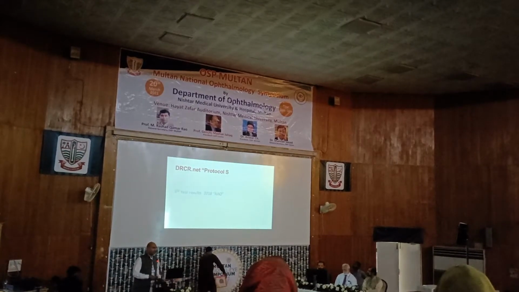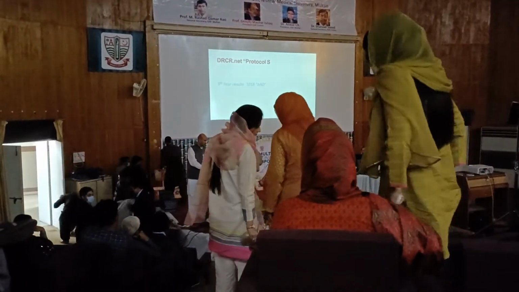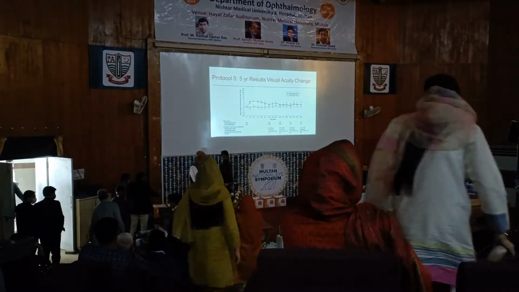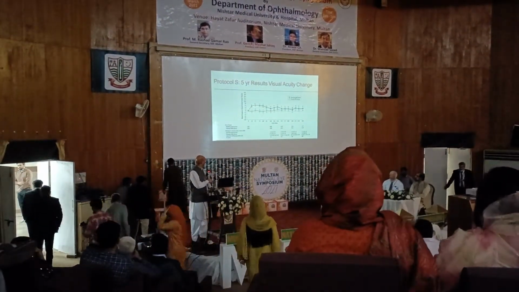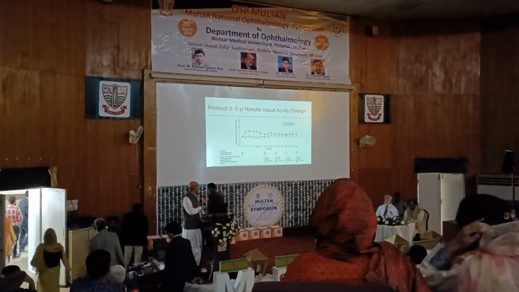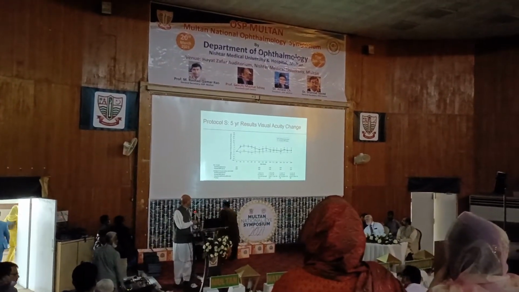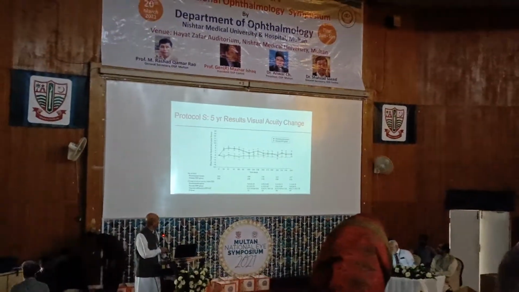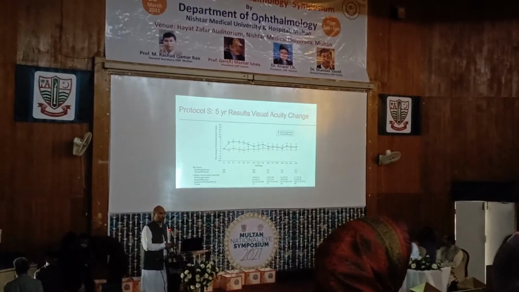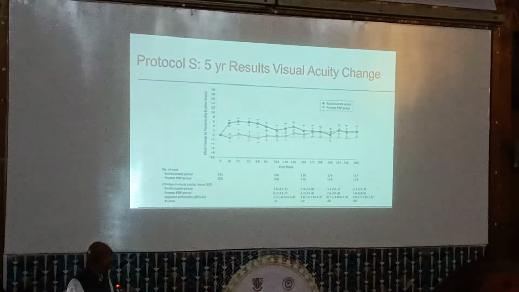In 2018, 5-year results were presented at the American Academy of Ophthalmology. And what were the results? You can see at 6 months, the visual functions were better preserved and it peaked at 6 months. At 1 year, it was maintained. At 2 years, the difference was still statistically significant. But down the line, at 5 years, the visual functions were the same in both groups, the anti-VEGF treated group and the PRP treated group. The reasons were not obvious.